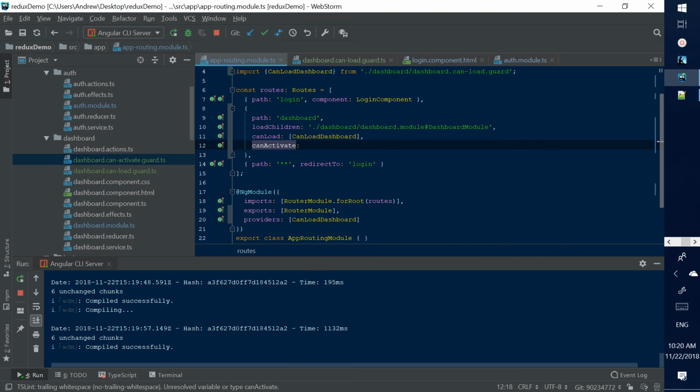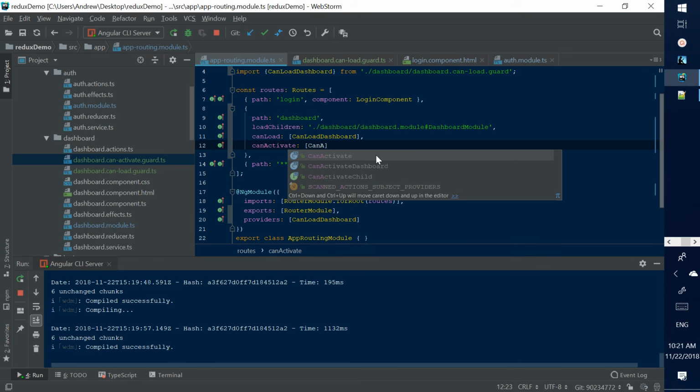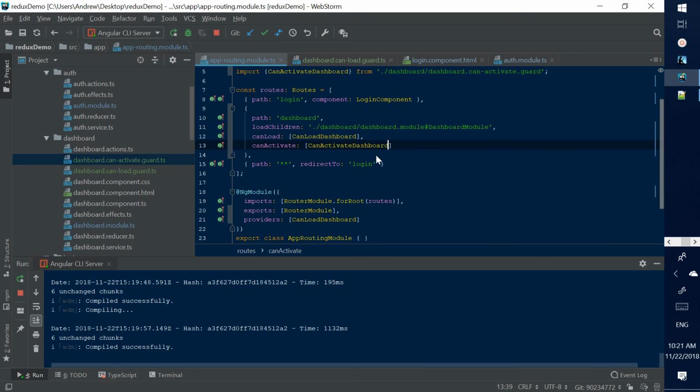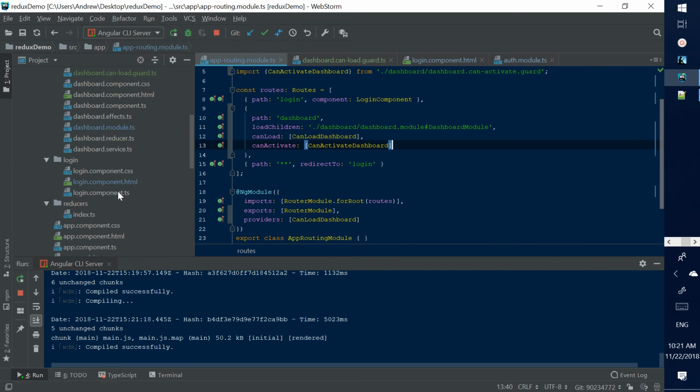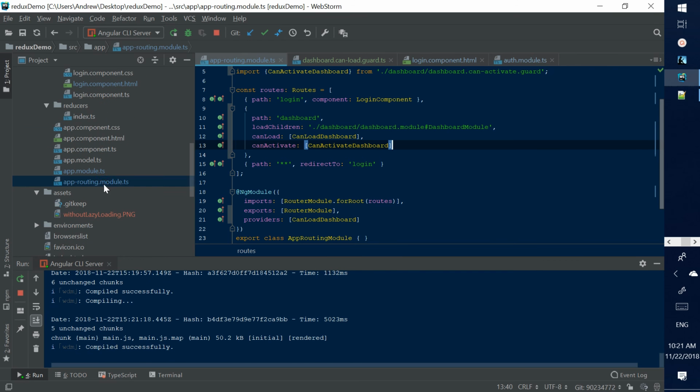which means that the user can correctly see what we're trying to render. Otherwise, they can't. Similar with the CanLoad guard, except this isn't about loading, it's just rendering. So we're going to import that in the CanActivate section. And remember, it's a service, so we need to declare it in our module down here.